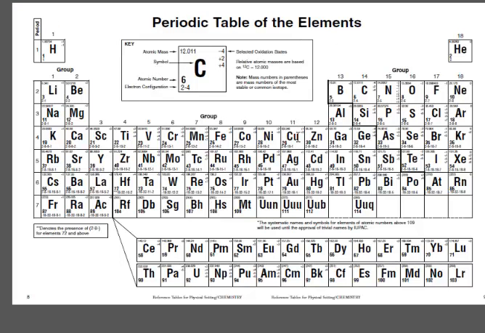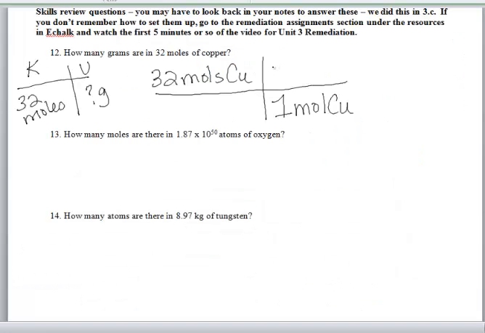You're not going to be able to see the numbers here. We have to find copper on the periodic table and find the number that has the decimal places in it. It's really tough to see, but if you look at a periodic table, the number with the decimal places is the average atomic mass. And for copper, it is going to be 63.55 grams.